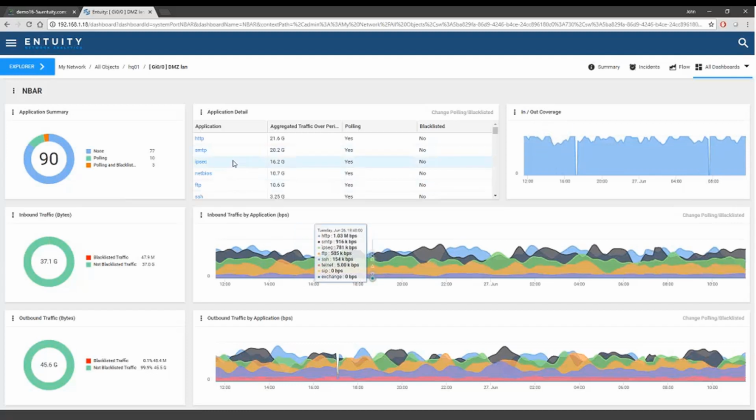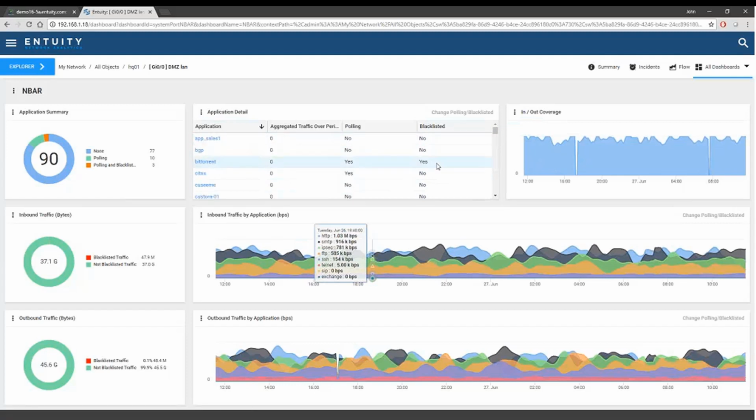Anything that is not explicitly being polled is considered miscellaneous, and would be the gap between 100 and the actual figure here. We've also got the concept of blacklisting, and that allows you to nominate certain protocols, such as TFTP in this case, and also I think you'll find that we had BitTorrent also, here we go, BitTorrent was also blacklisted.